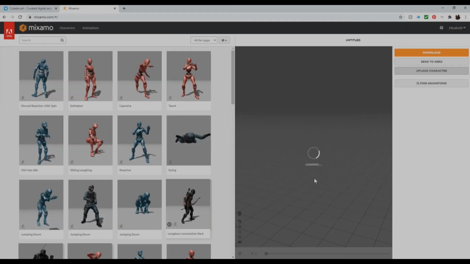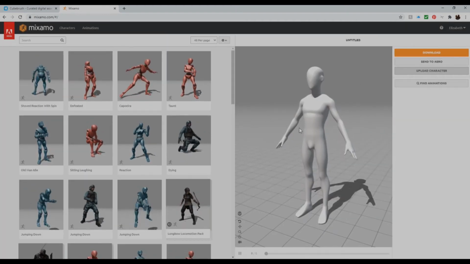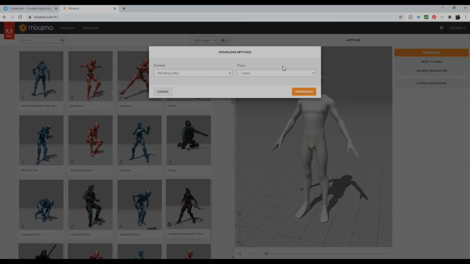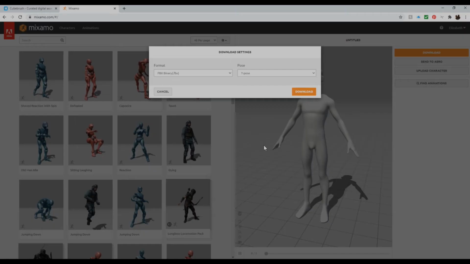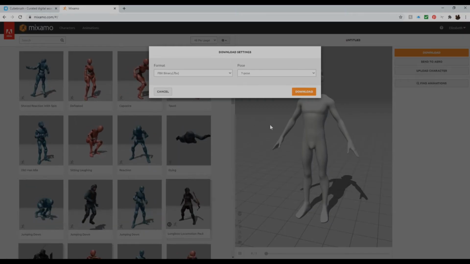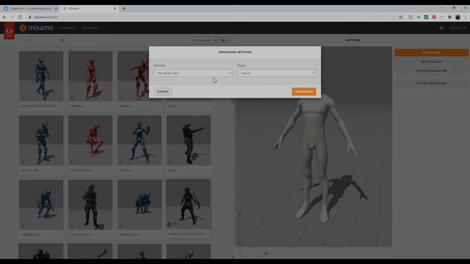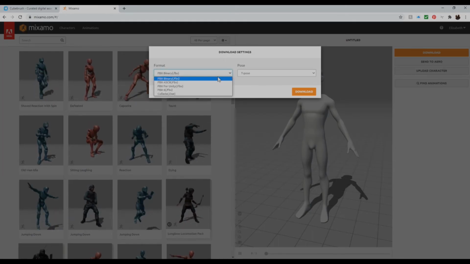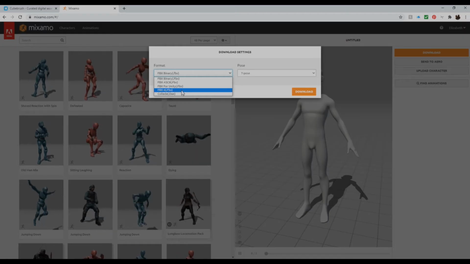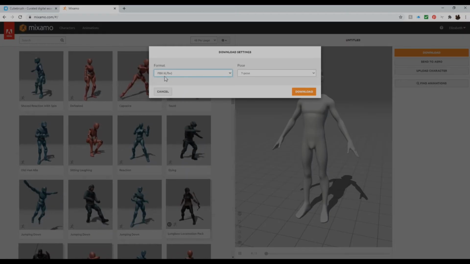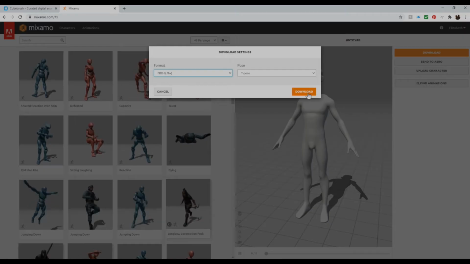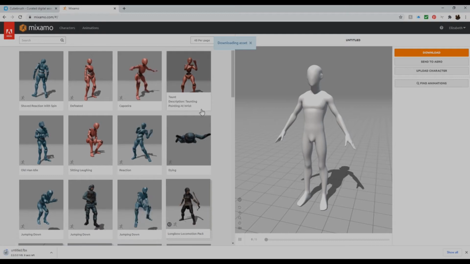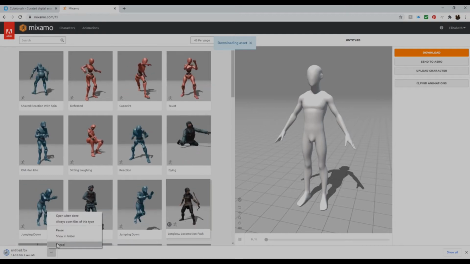And then next. And here, this is what you're going to want to download, so I'm going to go ahead and hit download because we can't really do a lot with anything other than this one for Clip Studio. But this is the important part. On the format, the FBX, you do want an FBX, yes, but you want FBX 6. That is the most important part of this whole thing I'm showing you. So hit download. And he's downloaded. Or he's working on downloading.